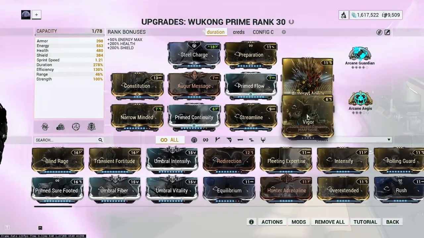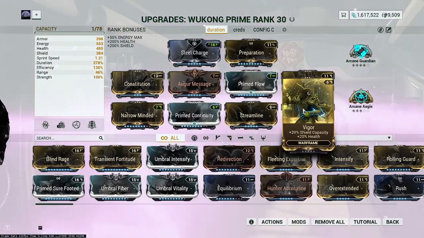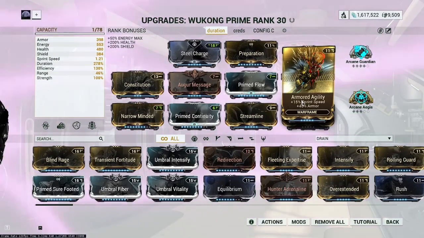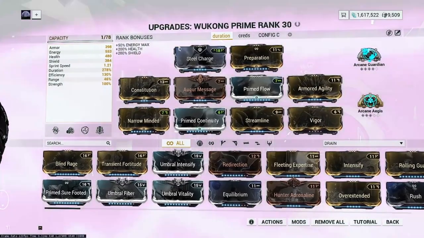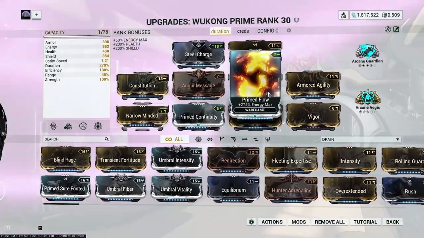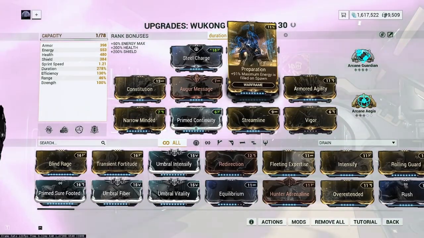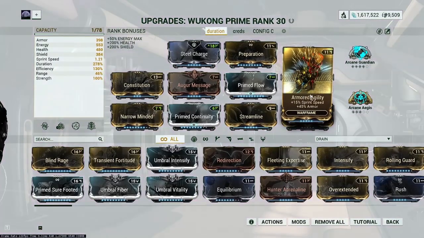Now, these final two mods here. I have got Armored Agility and Vigor. Now, these two are interchangeable. Right, these two mod slots, you can have whatever you want in there. As I said, these 8 mods here are all you need. Well, 7 if you just want these. This is not necessary, as I said, it's just helpful. So these two are entirely up to you what you want to put in there.